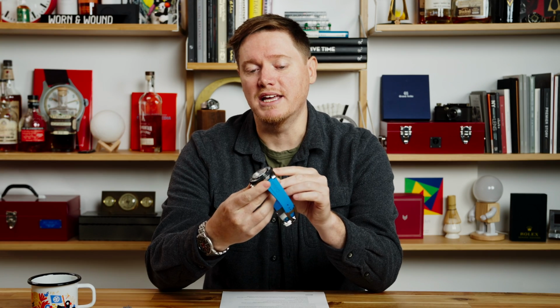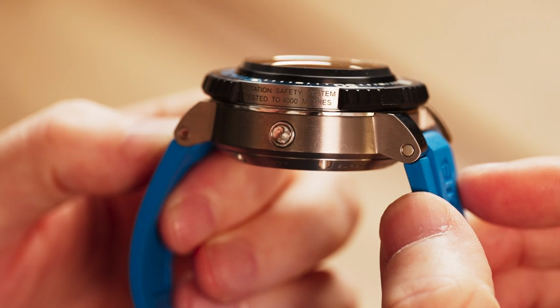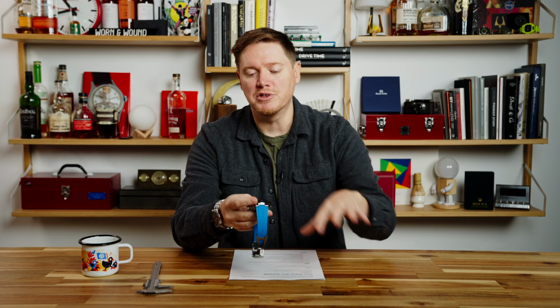This watch also gets a helium release valve that is flush along the side of the case walls in a similar manner that we see on Rolex with their Sea Dweller watches. And of course, this could be seen as more of a necessity for an extreme diver like this, or if you're in a situation where you are diving to ultra deep depths and you would require time in a decompression chamber, this will give any helium that has entered the watch a way to escape the watch without taking the crystal with it.